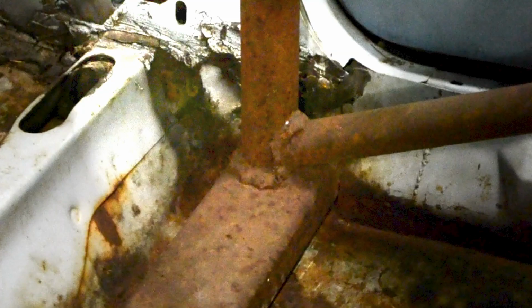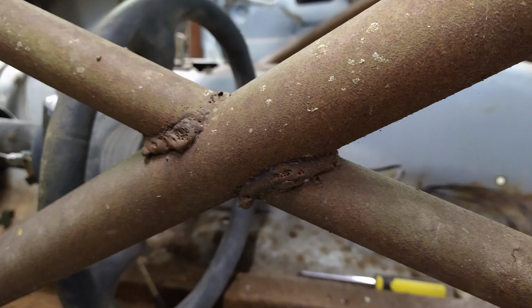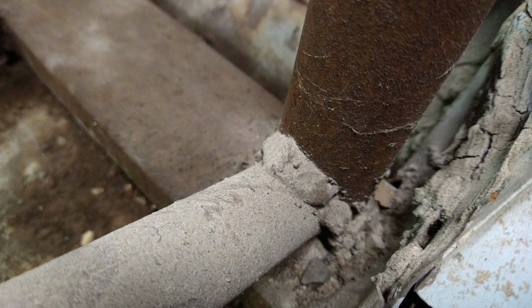And if you watched the first video, the reason for having to redo this cage in the first place is the fact that the welds are so bad on the cage. So I'm going to cut the old cage out and just put another cheap cage in. I think that's the fastest, easiest way to do it.